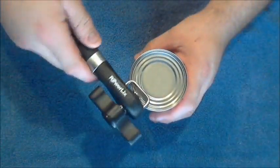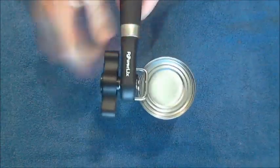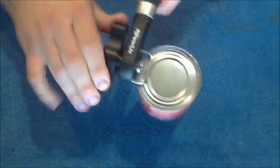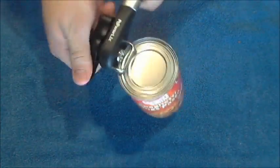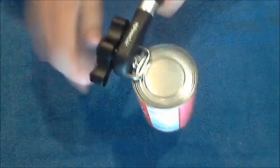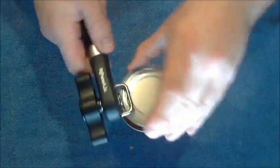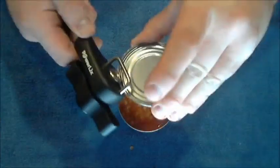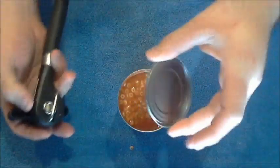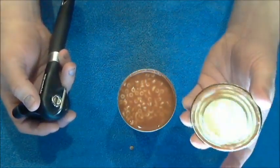So all you do, you get the can opener on the edge of the can, and then you just turn. And there you go. So basically, it took the top off the can.